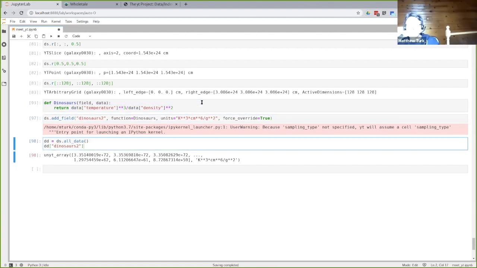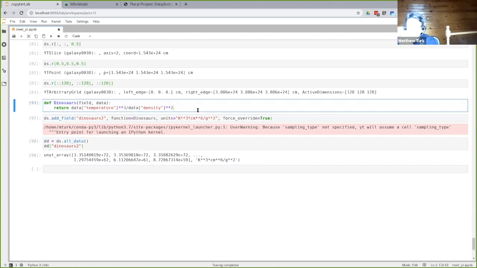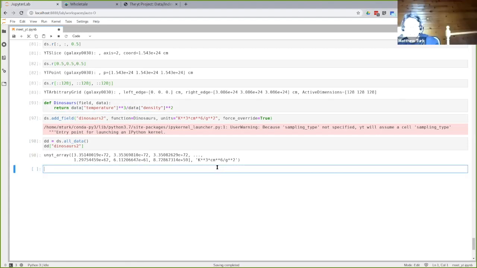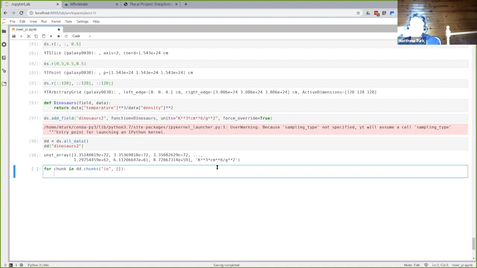So that's a really, really good question. The answer is no. Okay. So internally, what YT does is it does what's called a chunking call, and so this will all be bonus content. So what it does is it does for chunk in dd.chunks, and then it usually specifies if it chunks based on IO or whatever, and then it generates a field here.